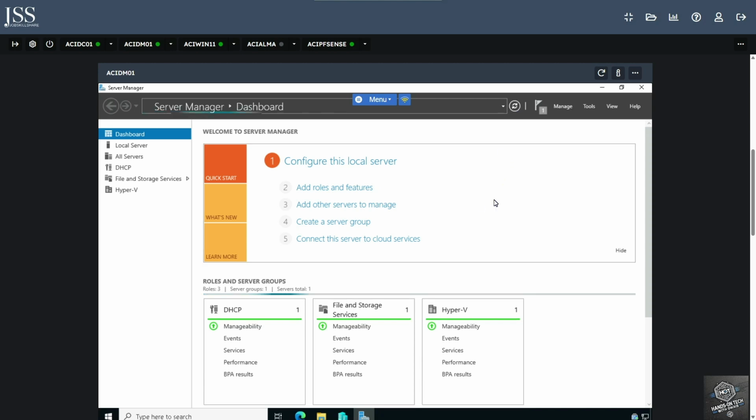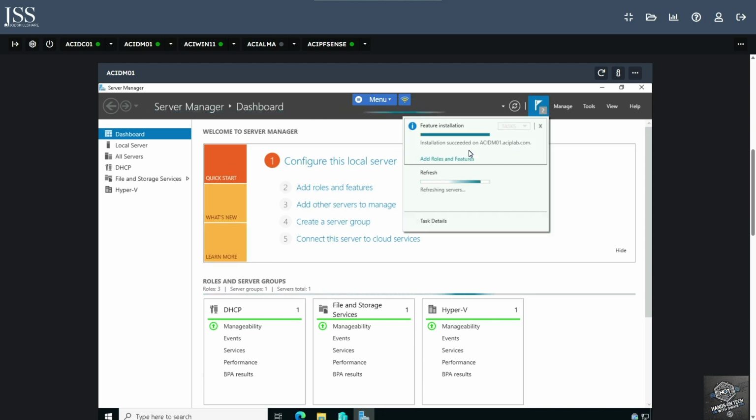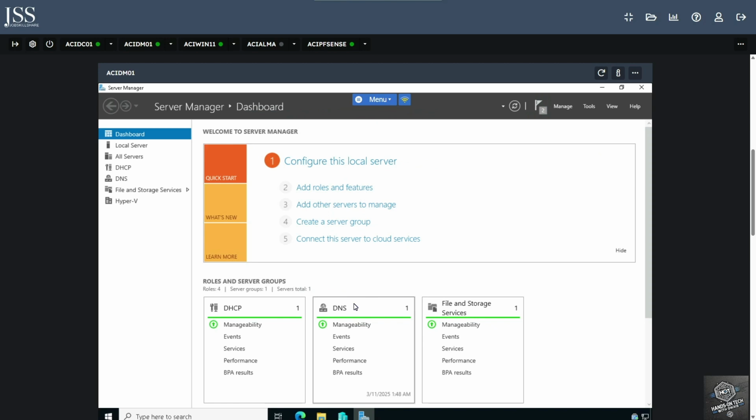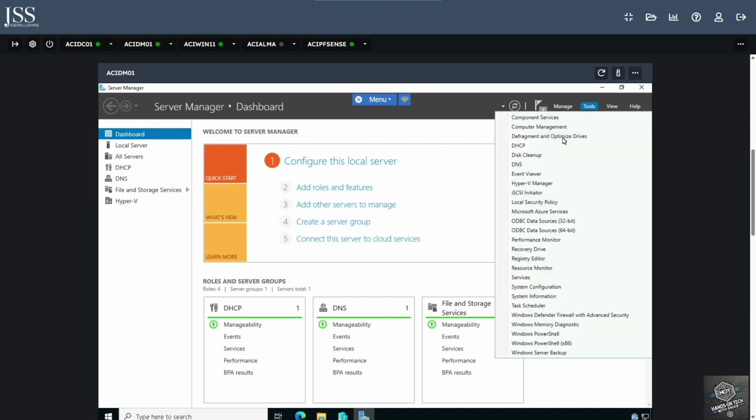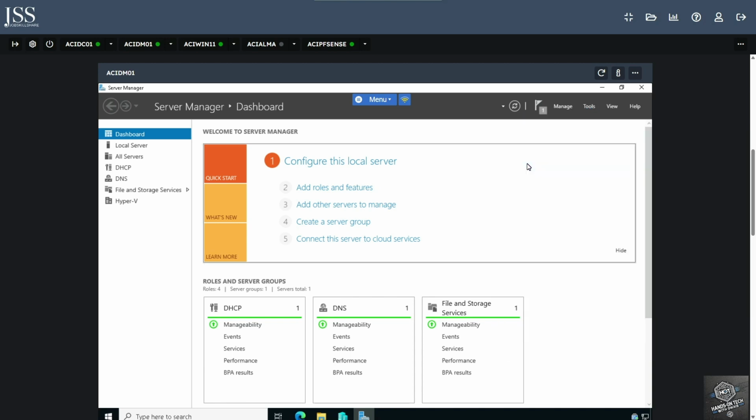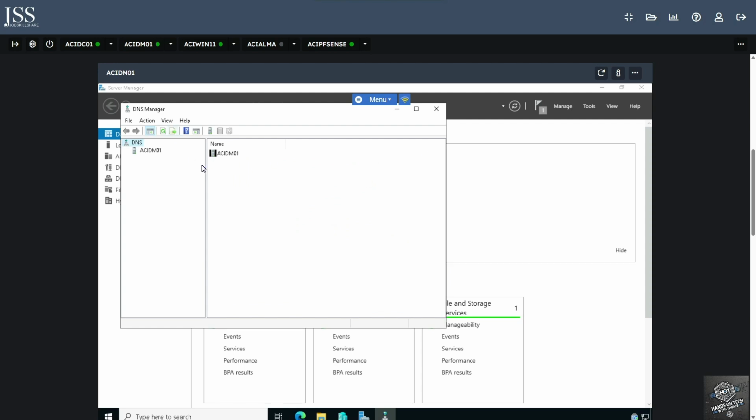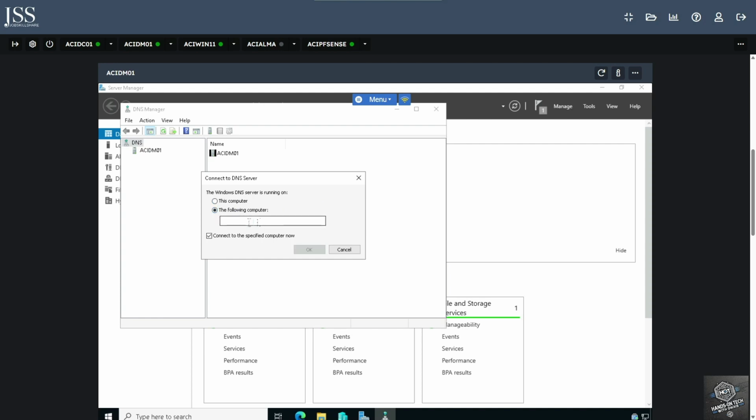Now that we have installed the secondary DNS server, we're gonna go ahead and configure it. I'm gonna open DNS Manager here, and we're gonna connect to the DNS server by right clicking on DNS and clicking on connect to DNS server and choosing the following computer.